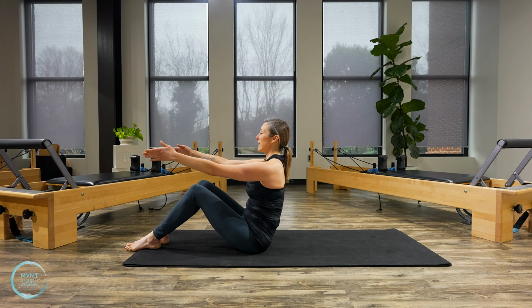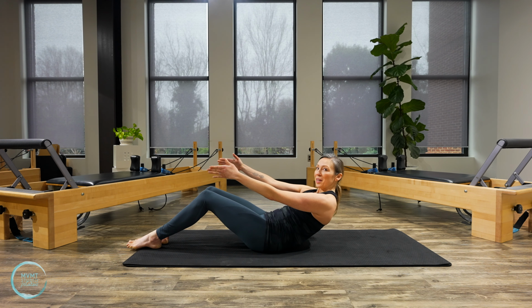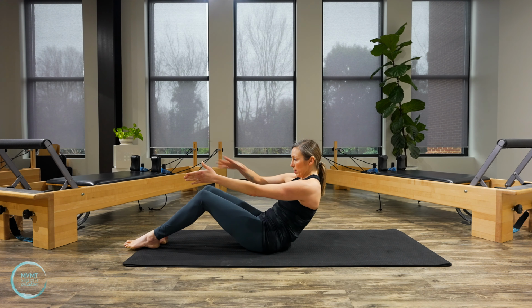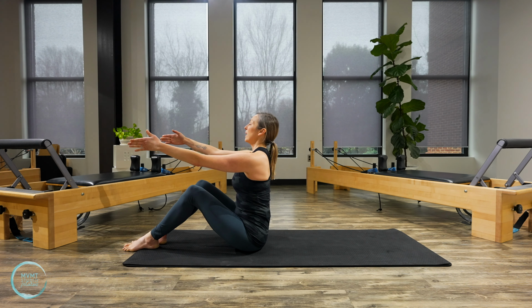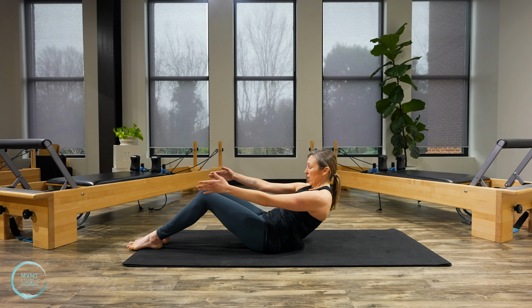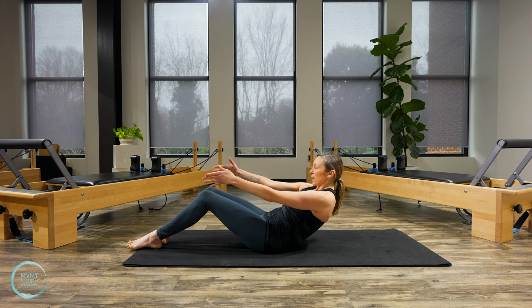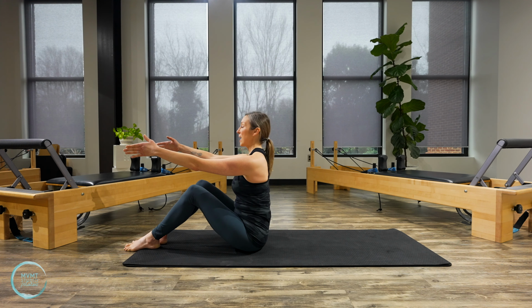Inhale and exhale. Good, inhale here. Exhale, pull the ribs down as you scoop and lift. Inhale and exhale. Good, inhale here. Exhale, round and lift. All right, we're gonna come all the way down now.